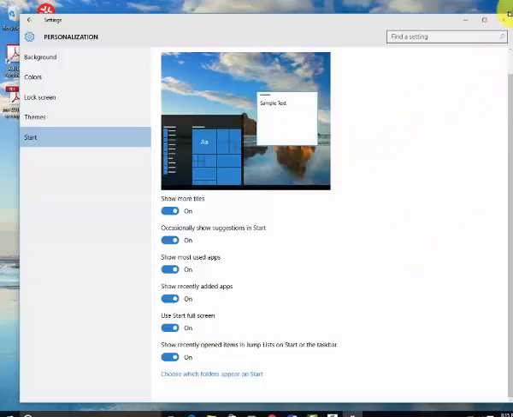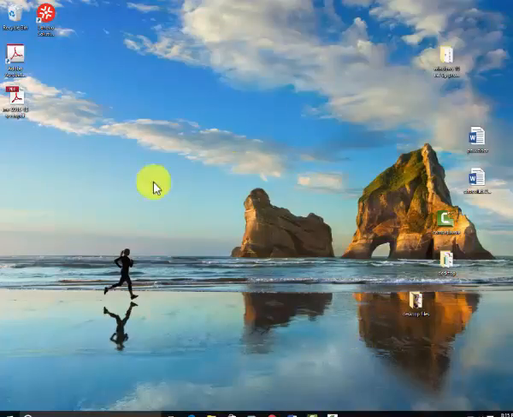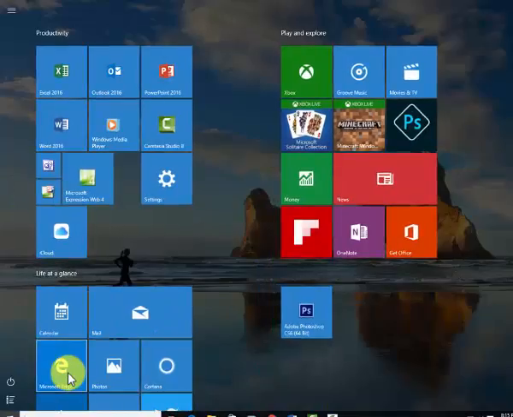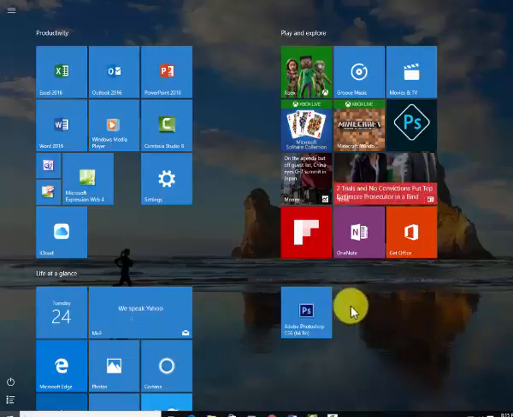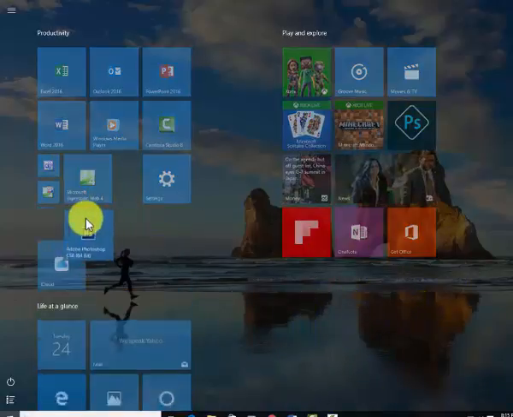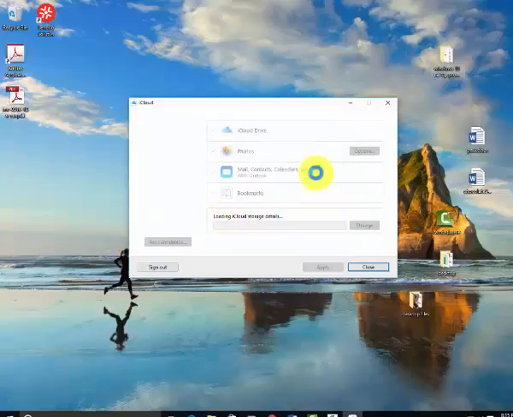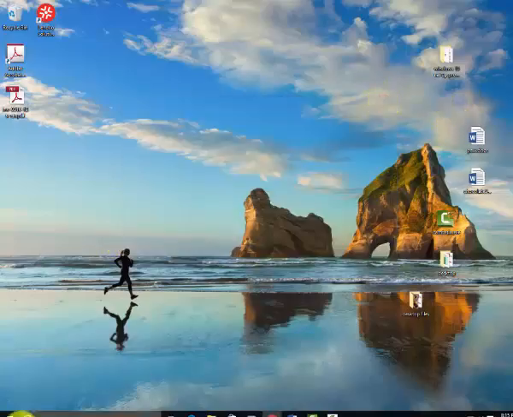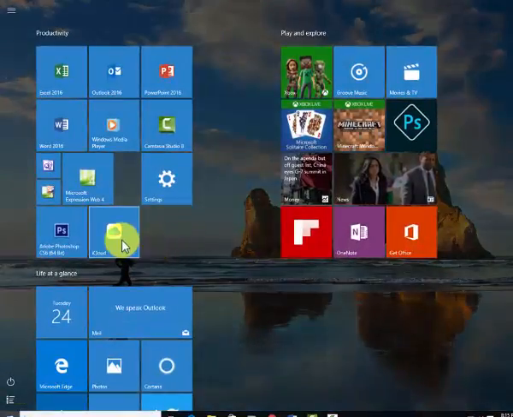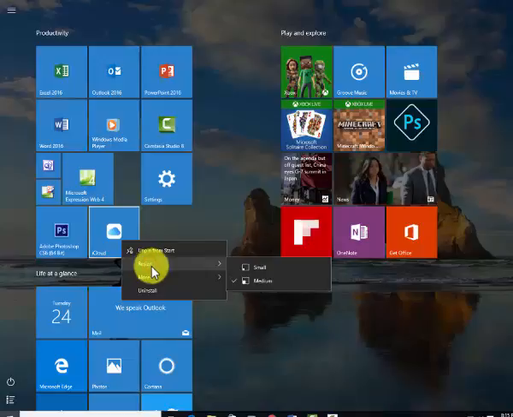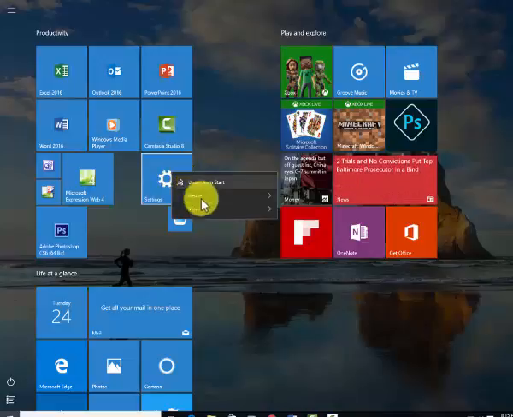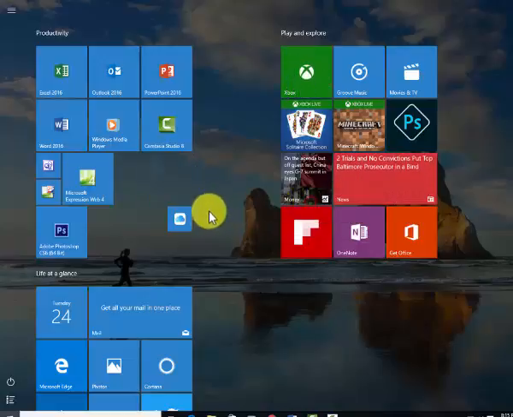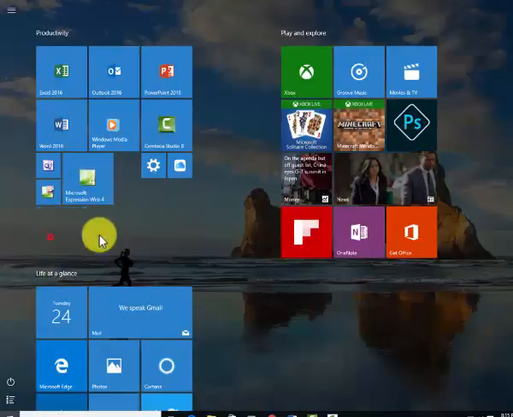And all I have to do is click the thing here. So I have my new desktop here. I click on the start. It's filled here. You can go into here, move your tiles around. For example, let's say I want to put this Photoshop inside here. I can click into here. I can move this. I went into iCloud. That's for my thing here. I don't need that. I'll go back into here. I want to shrink the size. I right click. I say resize. I can make it small. I don't use it that much. Settings. I can right click here. Resize small. So I can pull that up. I can pull this over here.